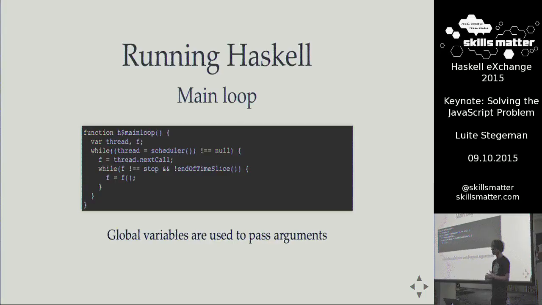So we have a main loop that controls all the threads, and all the threads themselves make sure that they don't stay busy too long in a single call. They return the next call to the main loop, and that makes the whole threading work. So we have lightweight threads on top of this main loop that controls them all. So does it work? Yeah, it works really well.